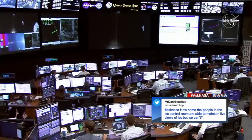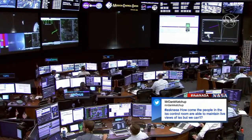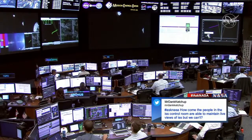So now we are getting the views from the outside of the International Space Station using some of the external cameras. You see here's a shot from the back of the room. We're now getting these views. Now, the space-to-ground communications, the reason we're able to get these views is due to a communications antenna that's located on the outside of the International Space Station, pointing towards the tracking and data relay satellites. Now, for a large portion of today's maneuver, some of those shots are going to be masked.